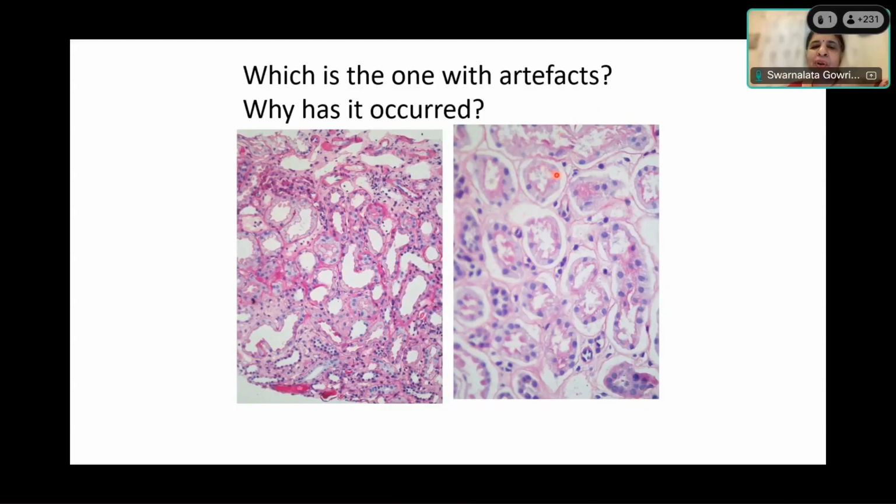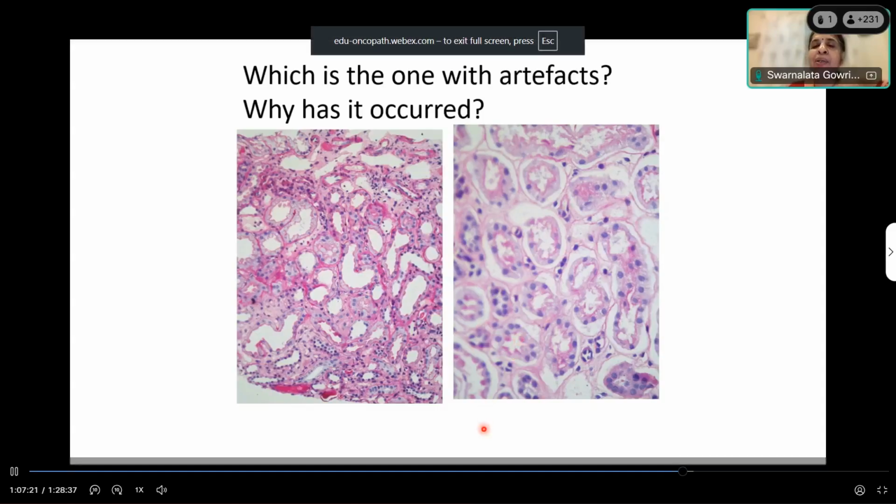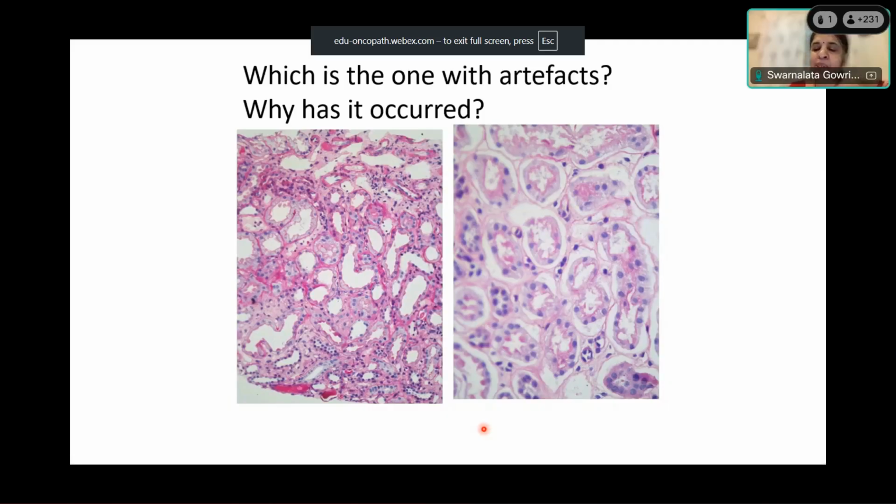So you can catch your nephrologist and tell them this is the artifact. Once there is a delay in fixation, with the same staining protocol, you can see how crisp the staining is, the nuclear, the cytoplasmic, all of it, and here it's blurred. Maybe you can still make a diagnosis, but you can see how different the quality of sections are just from fixation. I show this to you just to say that as important as the fixation is the cold ischemia time, the time from when the tissue is removed to the time that it gets on to the fixator.